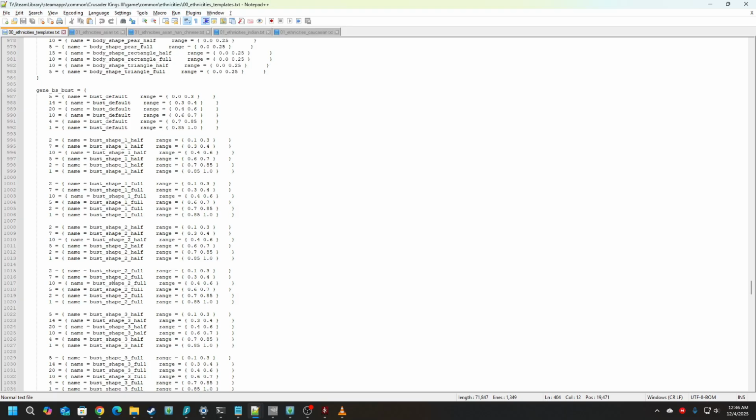Now, there's a couple of mods like the character body overhaul mod that does allow you to select it, and it gives different names for some of the different types of shapes. But for vanilla, you can't select this in Ruler Designer. But you can define it here in terms of what will be most common for each ethnicity. And then the default usually gives them about the same size distribution.